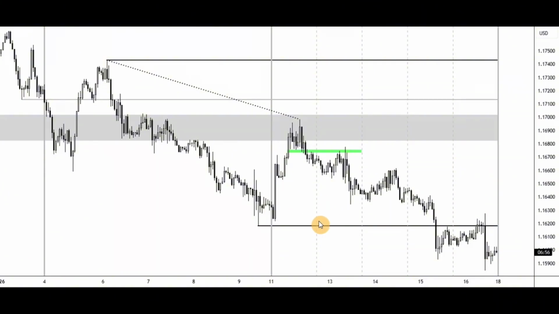So with this being Euro USD and this being the 1 hour time frame, I like to enter from the 1 hour time frame. So my entry comes in this fair value gap, and I target the low of the previous week. And because I'm entering on a 1 hour time frame, I don't mind holding my trades for a couple of days. So I enter on Tuesday, price drops. Wednesday, price pulls back, drops again. Thursday, price drops to take out the low of the previous day, or the previous week, sorry.